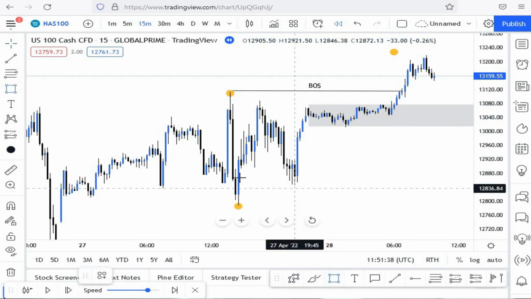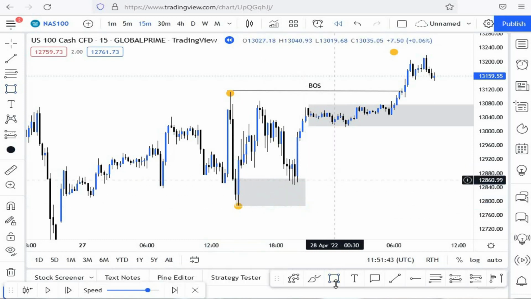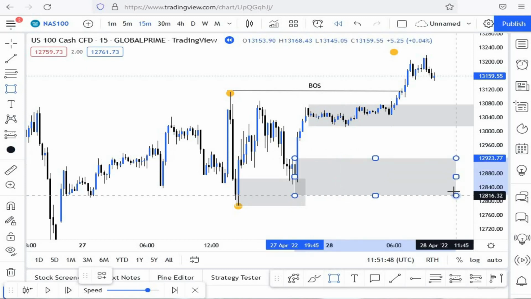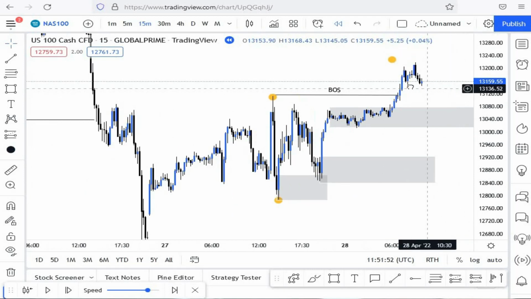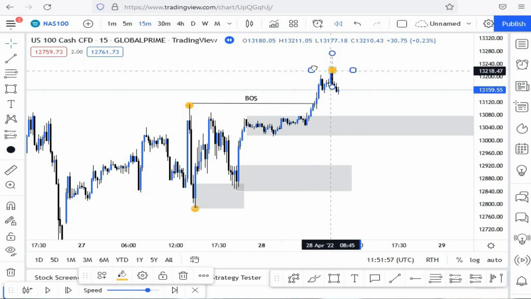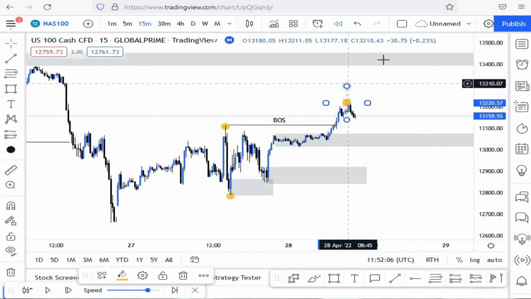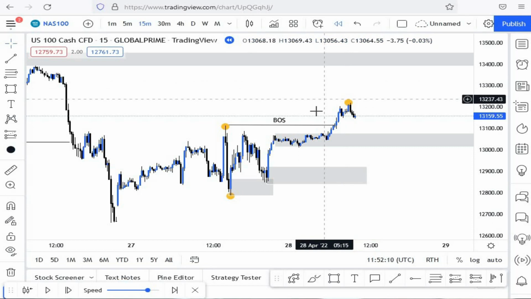So now as you can see, this zone was being mitigated, right? And this zone was never mitigated right here, right? Something like this. And let's say this is what you see now, because some of you will be trading like on a daily, so you can't wait. If you're not patient, you can't wait for the price to come to the supply. You want to look for what? For sell, for buy opportunity.